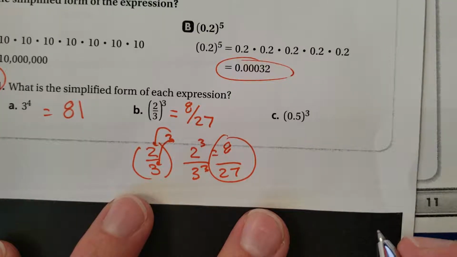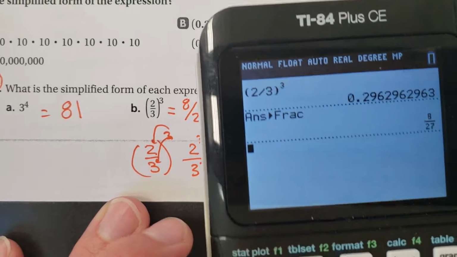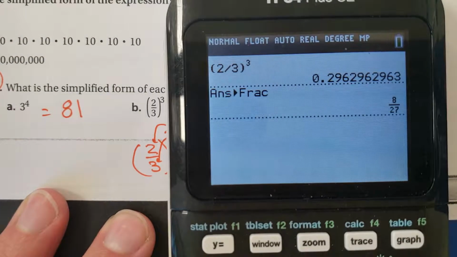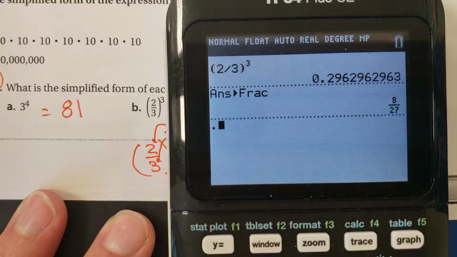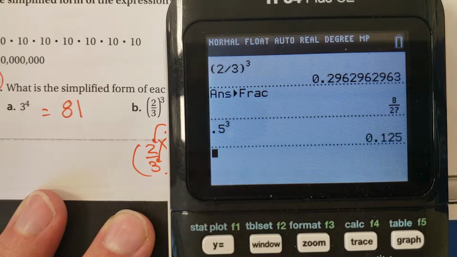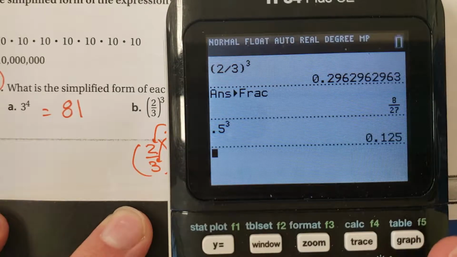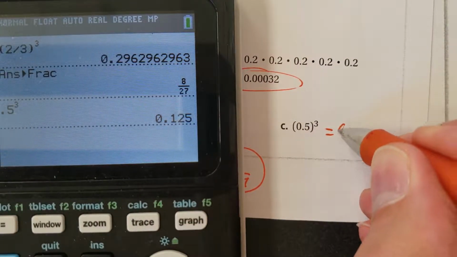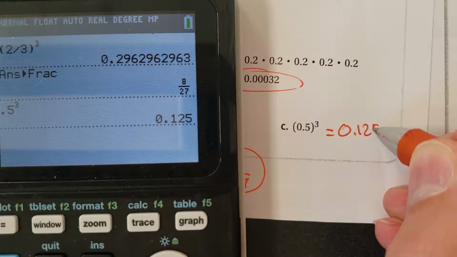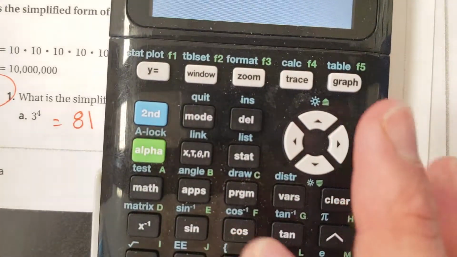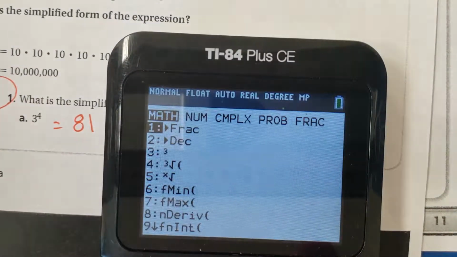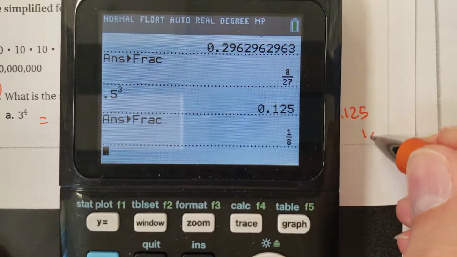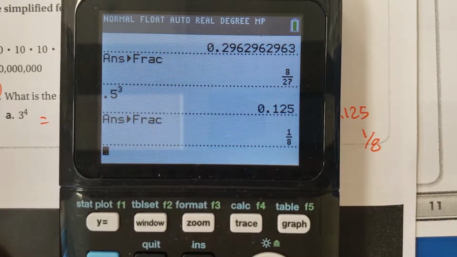0.5 to the third power. I'm going to show you a little trick here. If it's a decimal with brackets, you don't really need to do all of that noise. If it's negative, you should. We'll talk about that. But I'm just going to do a shortcut, 0.5 to the third power. Now, my rule of decimals is if it's not that bad, write it down. That's not that bad. 0.125. Now, if you want to practice that fraction button: math, fraction, 1/8. Nice.